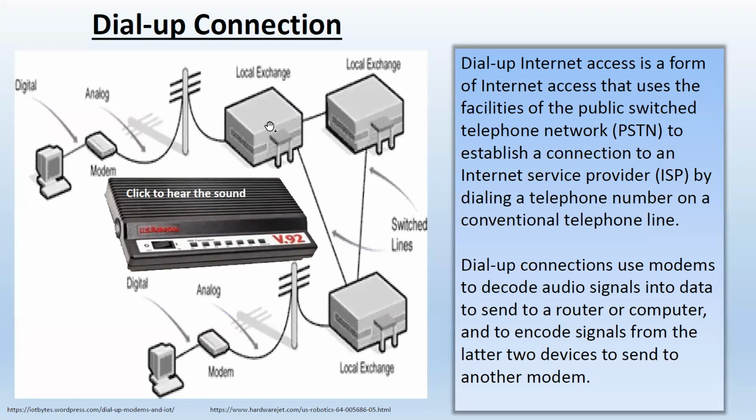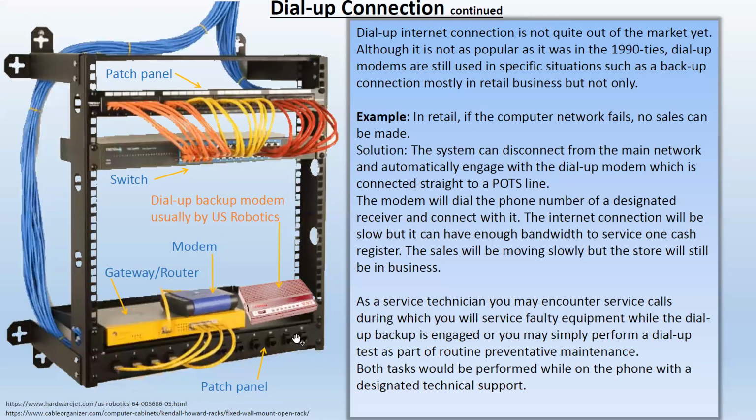This connects to another central office, local exchange. That rings the phone, is automatically being picked up by a server, and this computer is connected to this server through a telephone line, and the communication is not very fast. Now it's being phased out somewhat, but in some crucial cases, when you need some backup, the dial-up is still being used.